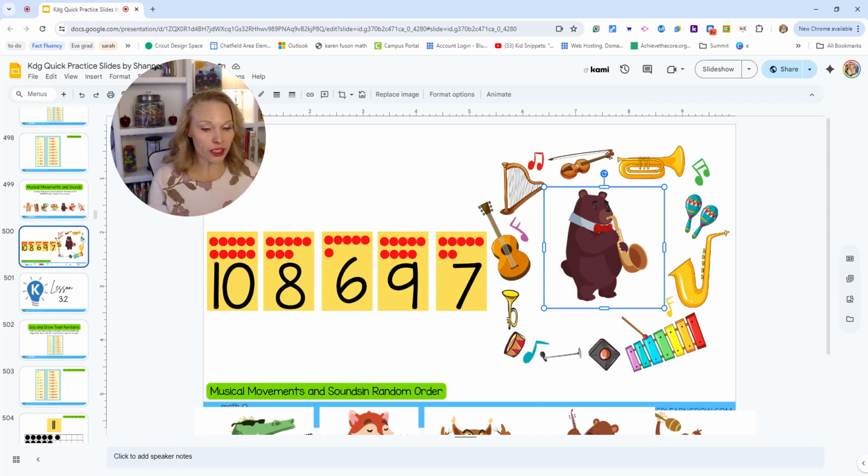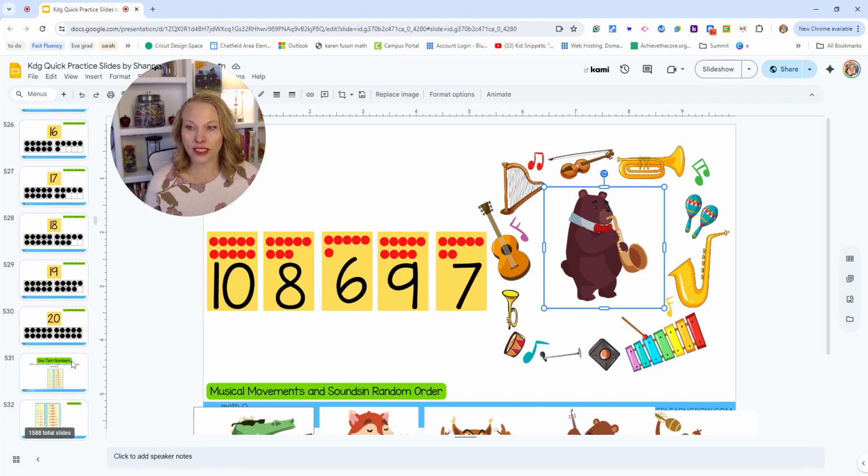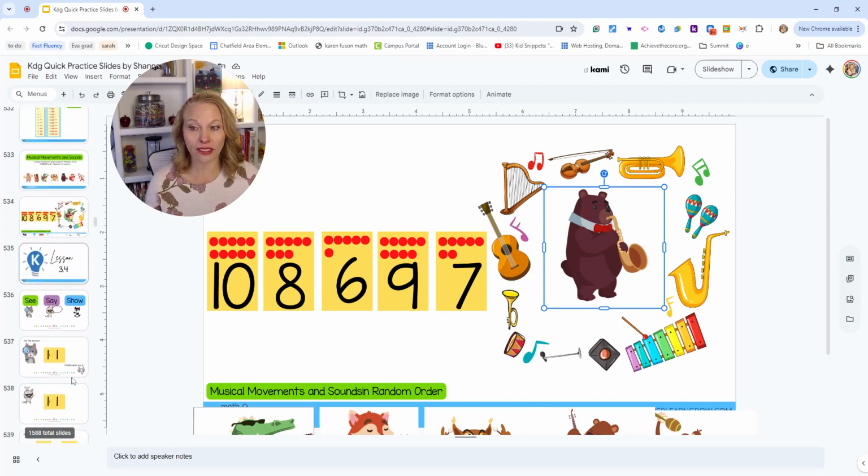Now, you're also looking for students to be able to do it without the dots. So as students get better and better at it, you're looking at just this side and saying, I wonder if we can keep track of when we do 5, see if we all can pause and then know how many more. And everyone would say 4, because 5 and 4 are partners of 9. And then they would do 4 more. So we are also looking for students to be able to keep track of those 5 groups eventually, without the dots. So you'll continue that, as you can see here, through unit or lesson 4.